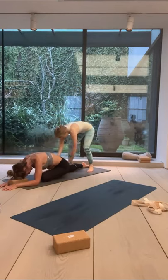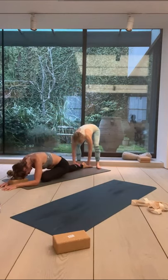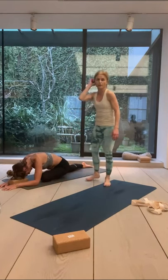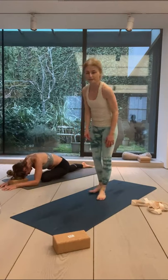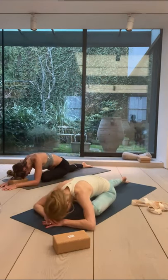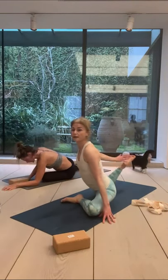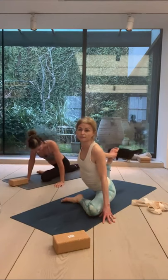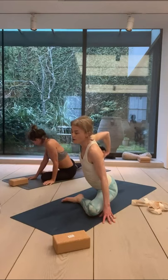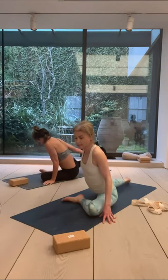Hip sink low. What I love about pigeon is that gravity and the floor are doing so much of the work for us, and we can really start to release. Inhale, come up. Either stay high, grab the back foot and draw it in. There's a little quad stretch here to be had if you want it. And release that back leg.